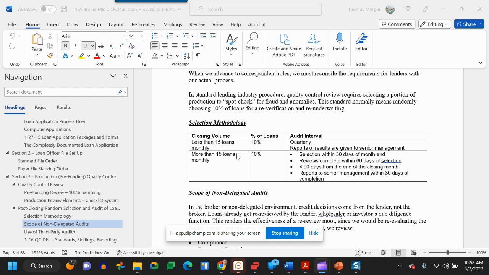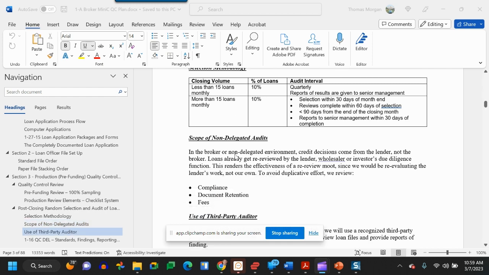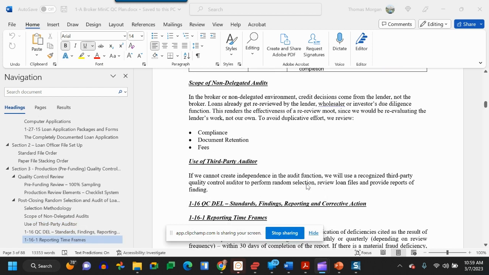So whether we are doing a full forensic review as lenders, which we're not, or we are conducting these random spot checks, the most important thing is to understand what the scope of that review is. Scope of the review for the non-delegated correspondent is compliance, document retention, and fees. Can you use a third-party auditor because you do not have independence in the process?